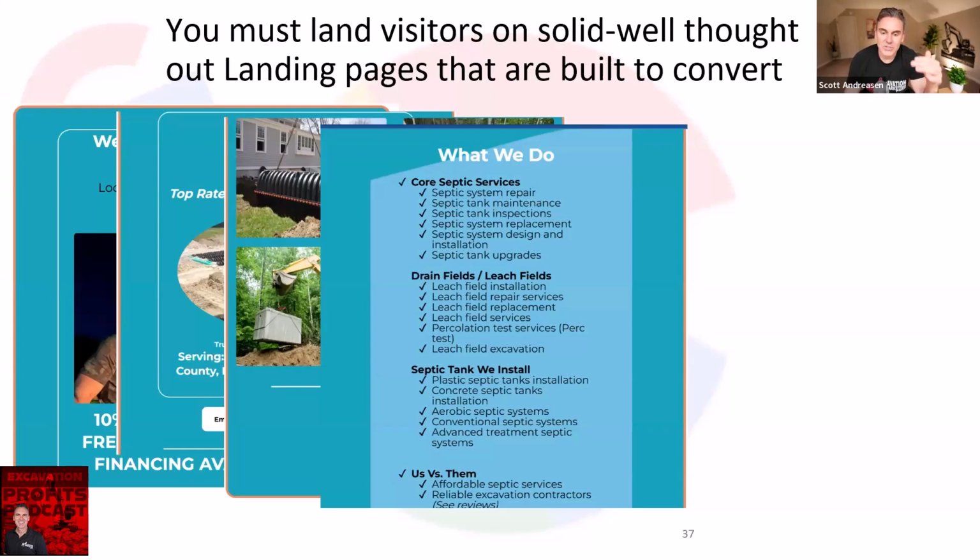This is intentional to show keyword phrases that complement the main keyword we're going after. So we're going after drain fields, drain field replacements. All these services you see here all go along with that genre of drain fields. Notice we are not talking about other services like excavation, demolition, land clearing. That's going to detract, that's going to mess up the algorithm.